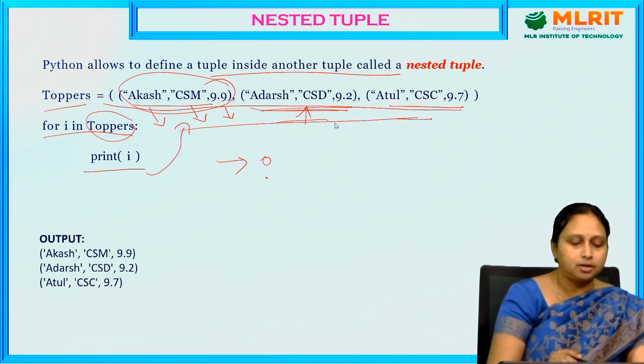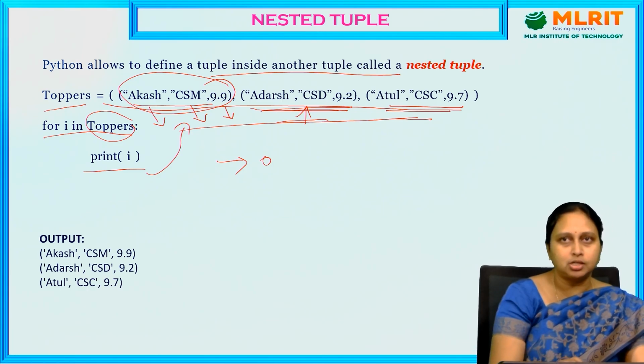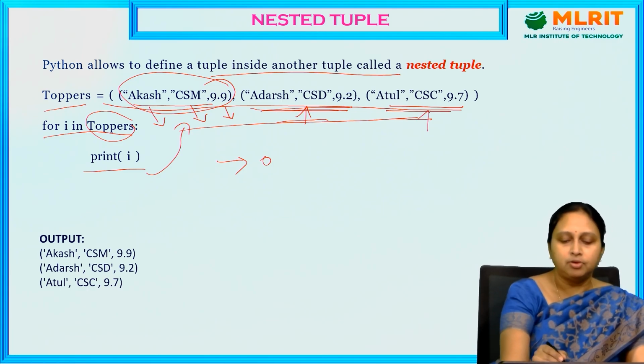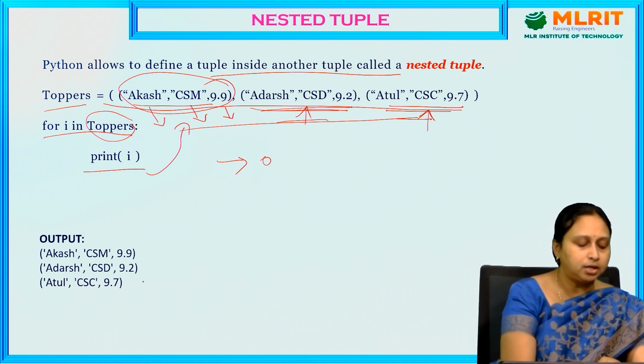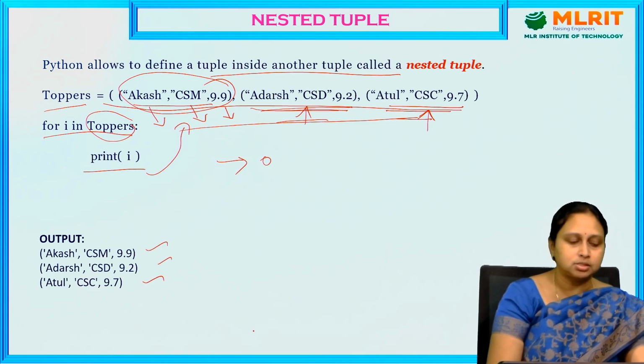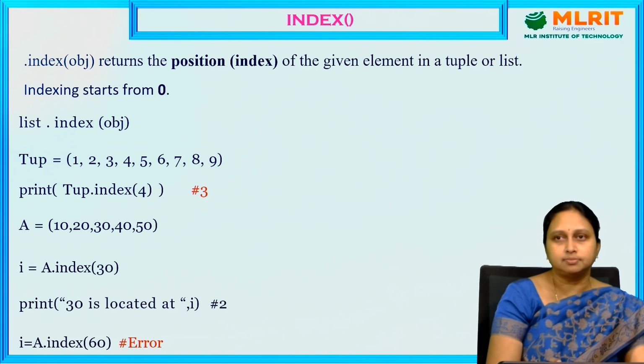This will be printed. And the next one, again i will be checked for the next set of elements. It will be verified. Again, we have a few elements present in the tuple, so it will verify all of these and print those values. This way, you are going to get all 3 outputs, student, branch as well as the CGPA, in the tuples. And this way, we can use nested tuples.